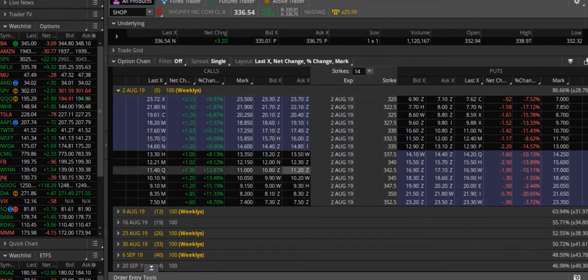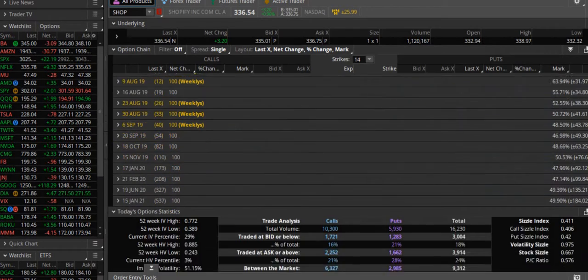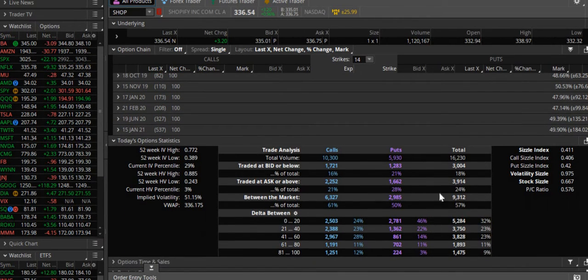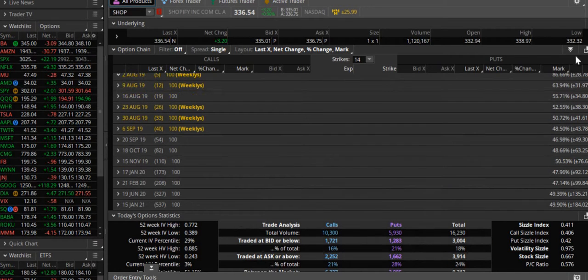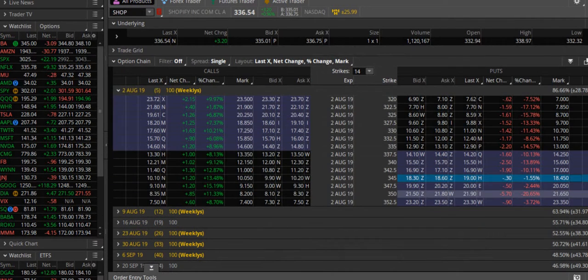Let's see how liquid this is in options. So this is something, see, 16,230. It's not as liquid as I would like when trading options. You can see this one actually doesn't have too bad of a bid-ask spread, but some of them can be really, really bad if you have under 50,000 options traded. Some of the fills and everything could be really bad.